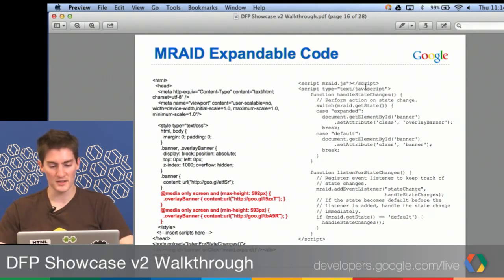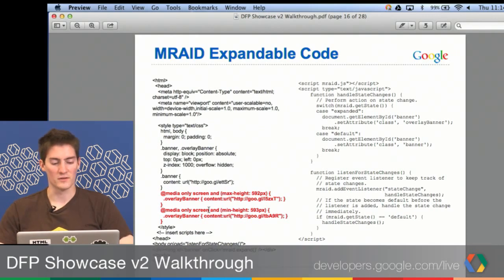On the JavaScript side, we're doing a couple things. We are listening for state changes. So when the MRAID state changes, if it's expanded, we're setting the banner image to use the overlay banner. And the overlay banner will be one of these content URLs. And in the default case, when it's not expanded, we're just using the basic banner, which is a 360 by 50.